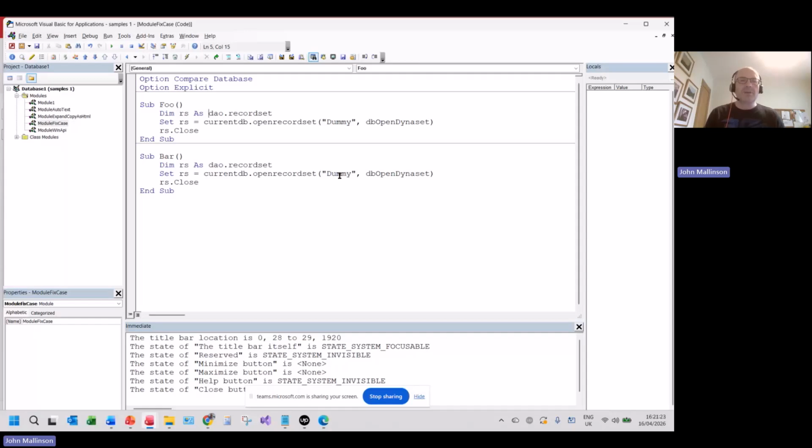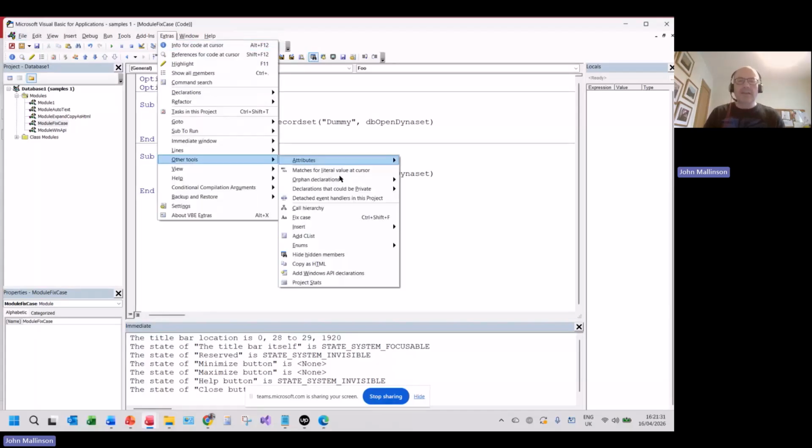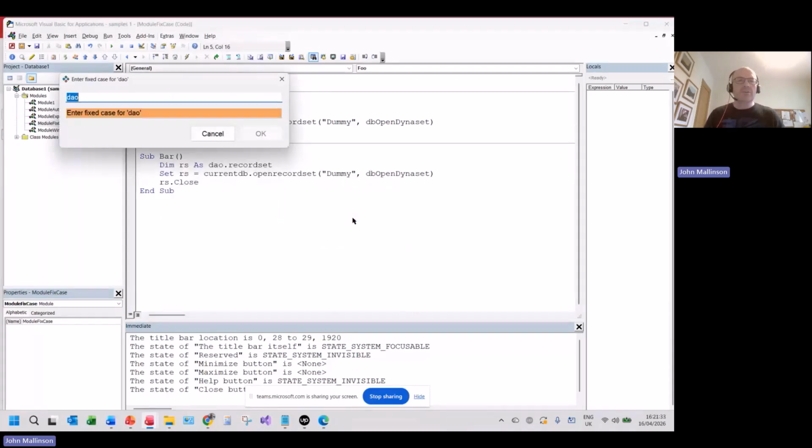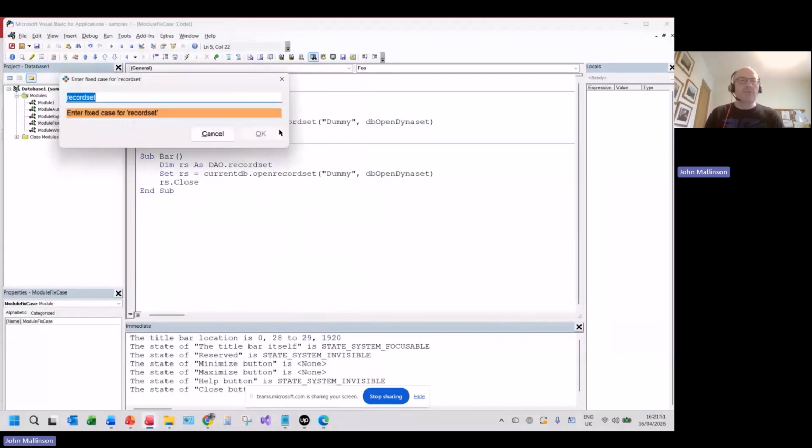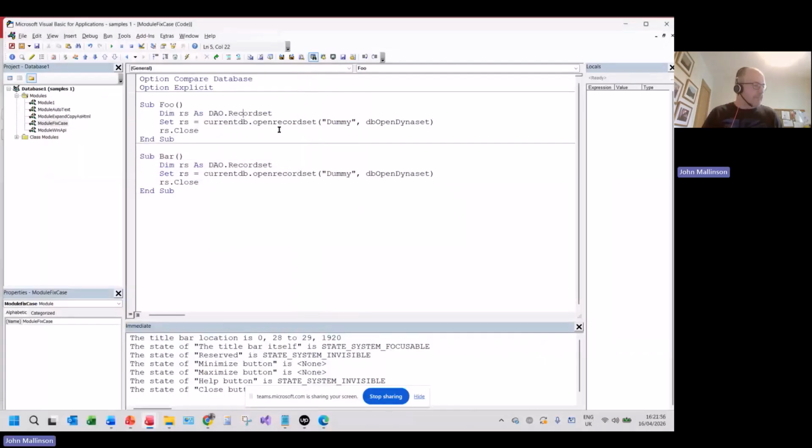I like a quick way to be able to fix it. So if I find the thing that's got the wrong casing, put my cursor in it and select the fix case option, then it identifies what I've selected. I can type the correct casing and click OK, and it's corrected it there. And it's not just corrected it there, you can see it's corrected it down here as well, and it actually corrects it globally throughout the project. Again, if I do it for this, you can see I can correct it. So that was all of the new functionality.